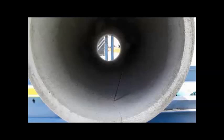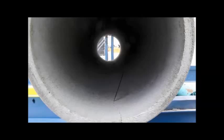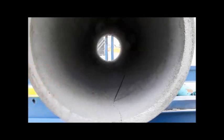We're at 15,000 pounds. The requirement was 16.2. We went to 23 one day after production. We're at 17.5. 19,000 pounds. And the nice thing is, as this pipe cures, day 2, week 2, year 1, year 2, this pipe gets stronger. We're at 22.5. 24,000 pounds. We're back at our 0.1 inch crack.